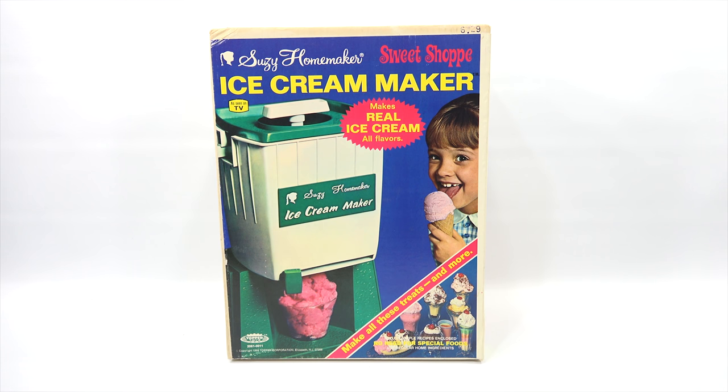It's another one of my vintage sets in the Suzy Homemaker line. This is the Sweet Shop Ice Cream Maker, as seen on TV, makes real ice cream, all flavors. Now, that's on TV way back in 1968, because that's when this is from.